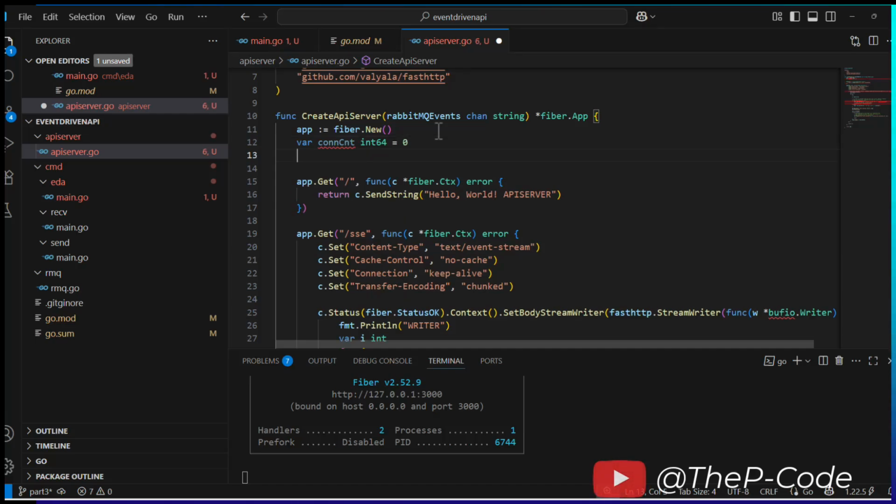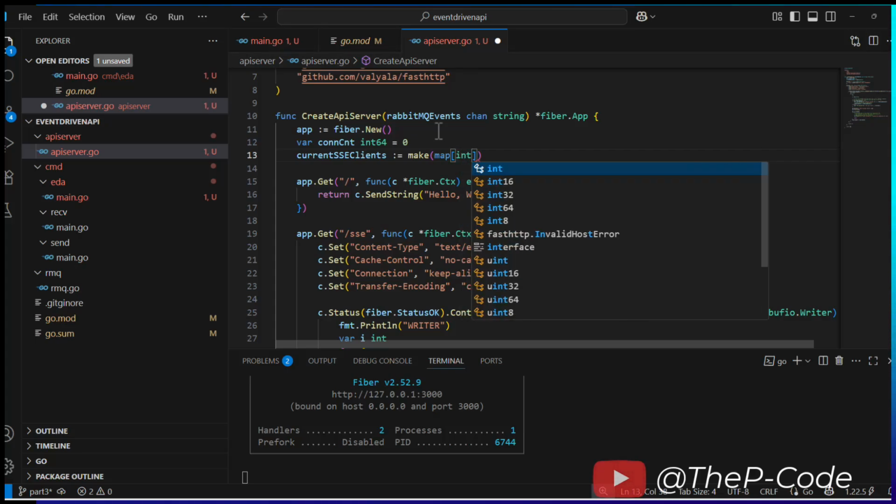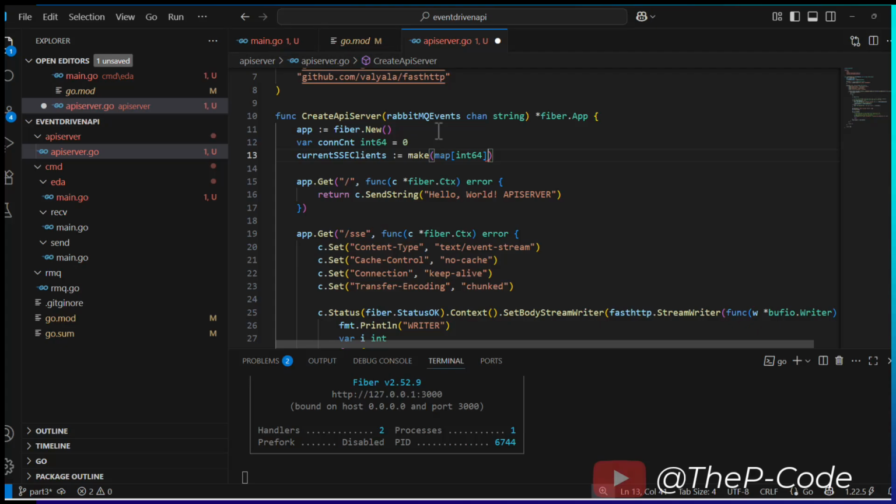And then also let's keep all those server sent events clients in a list, because we're going to create a channel for each one of them. And so we need a way to keep track of those. So we'll use that connection ID there. So it's that int64, and we'll create another channel that's a type of string.